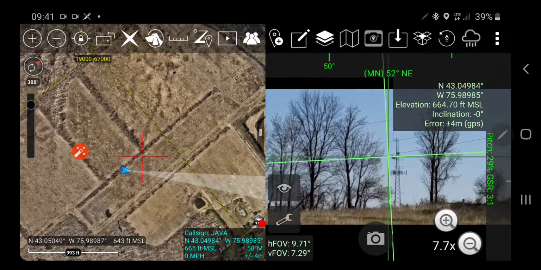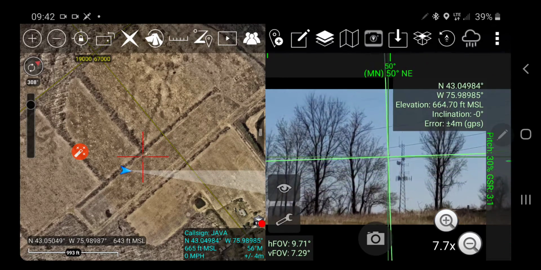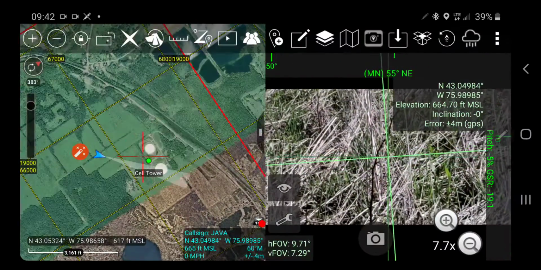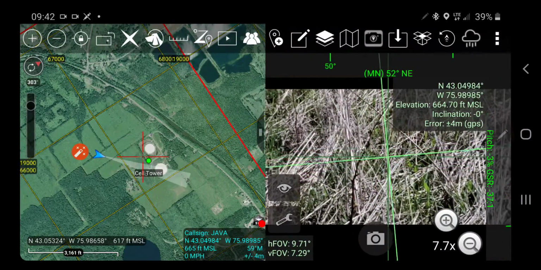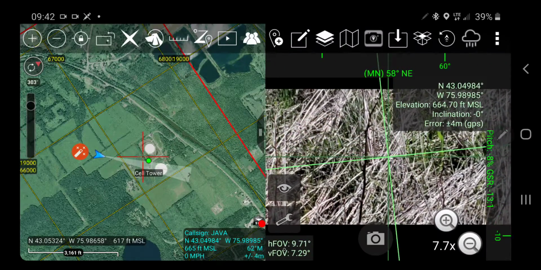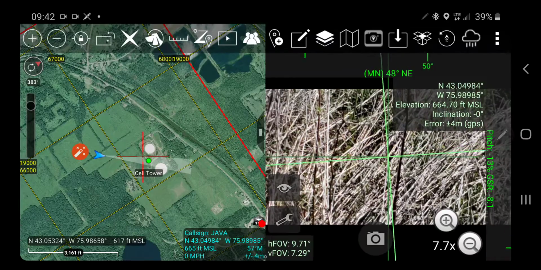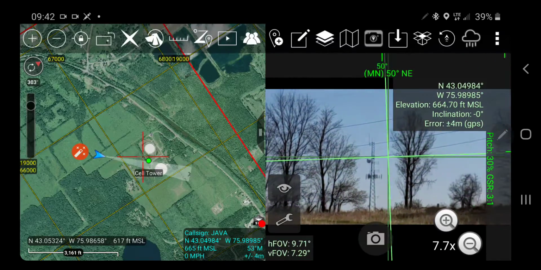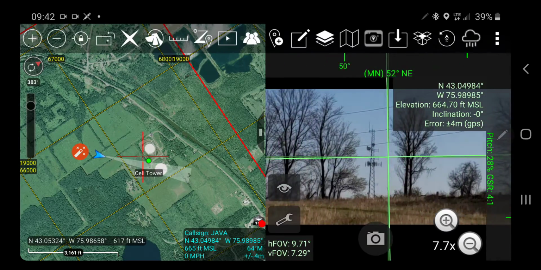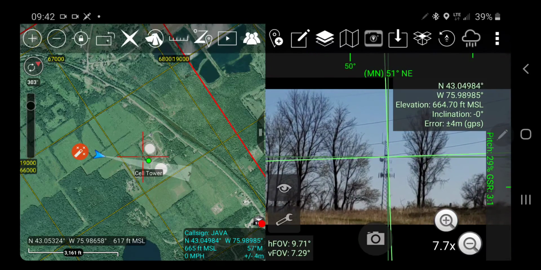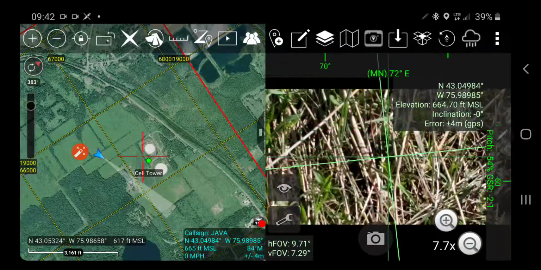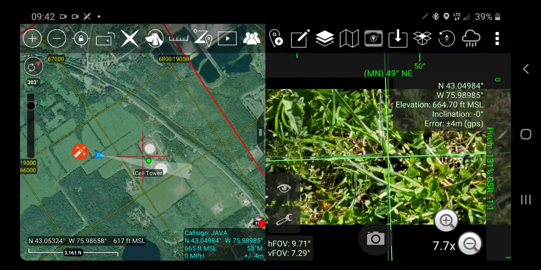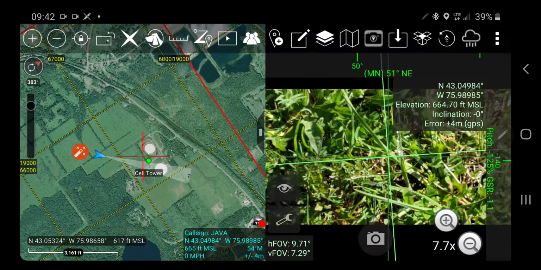Okay, so that's about where I want it. It goes up to 8x zoom, and you see off to the left, excuse me, you see the field of view shown, and underneath you have the numbers for field of view: horizontal 9.7, vertical 7.3. And so you see I'm now approximately pointing at the cell tower. But the compass on your phone is not as precise, or more precisely, accurate. It's not as accurate as you would like it to be.